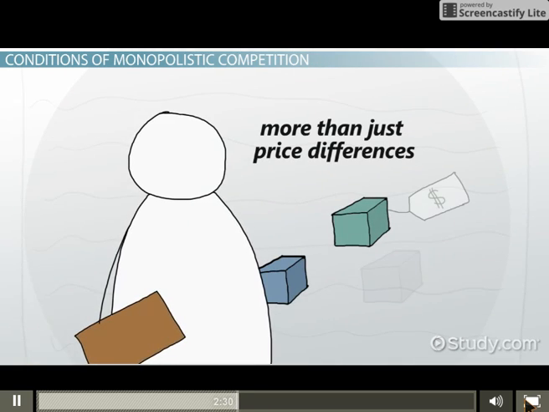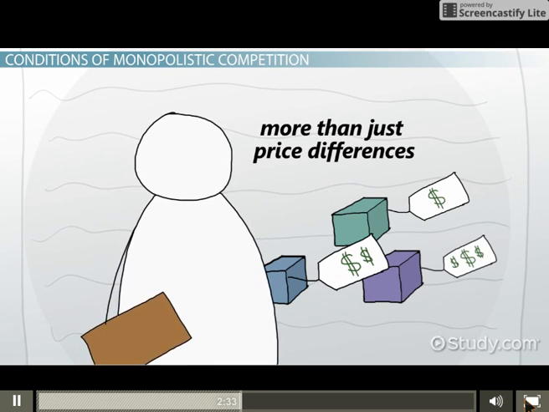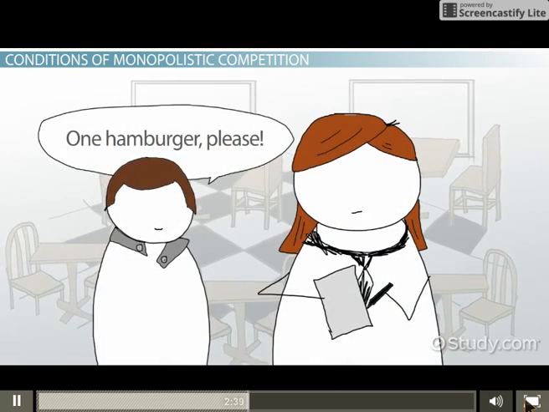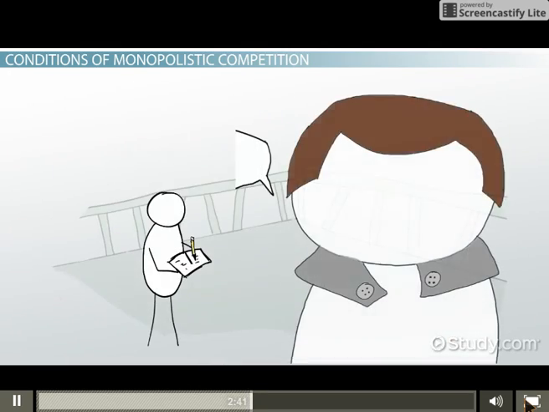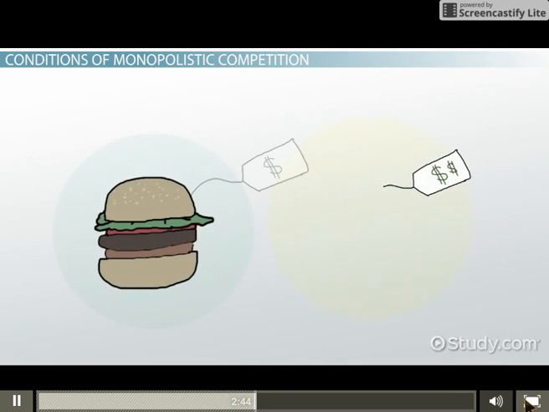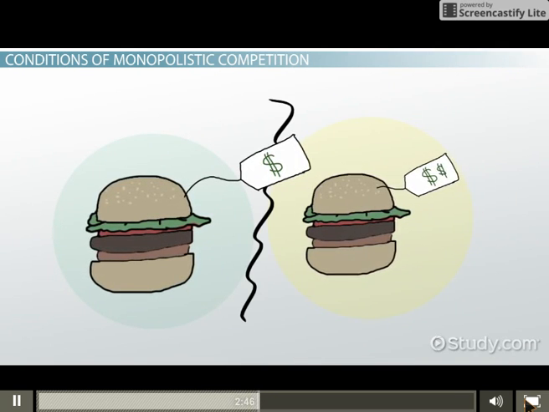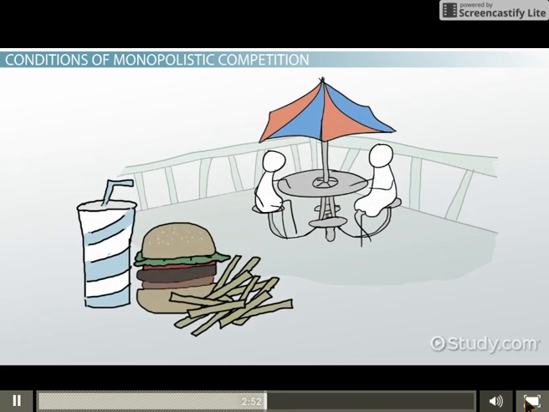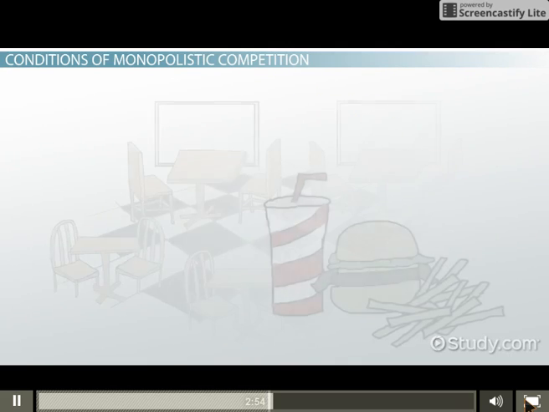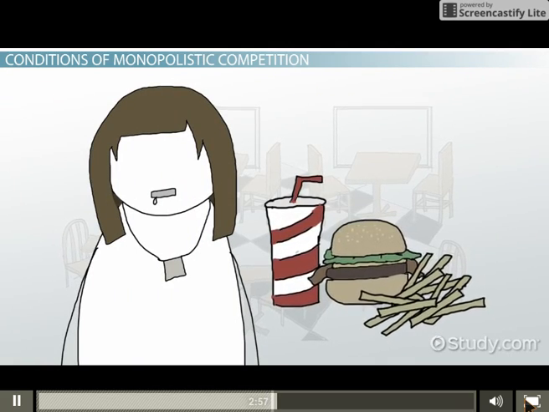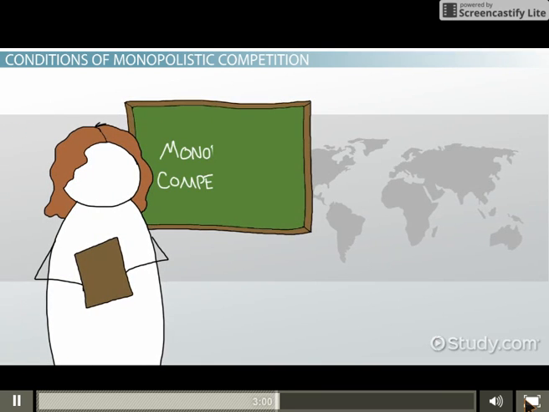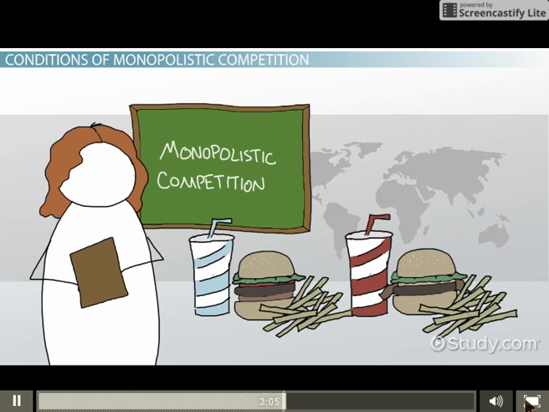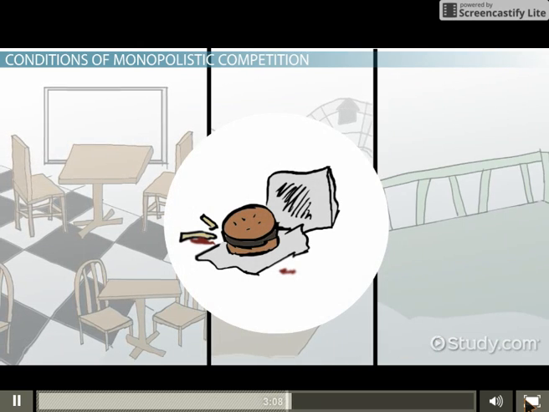The second condition is that there is more than just price difference between the products. Again, go back to the hamburger example. You could go to one popular national chain and get a hamburger, or go to another and get a hamburger. You might pay slightly different prices, although likely not significant, and there will also be other differences in the burger. The products may both be hamburgers on a bun with some sides, but most of the time you can tell the difference, can't you? This is an important part of monopolistic competition because remember, the industry as a whole is like a monopoly that offers similar products, but has many firms offering those products.